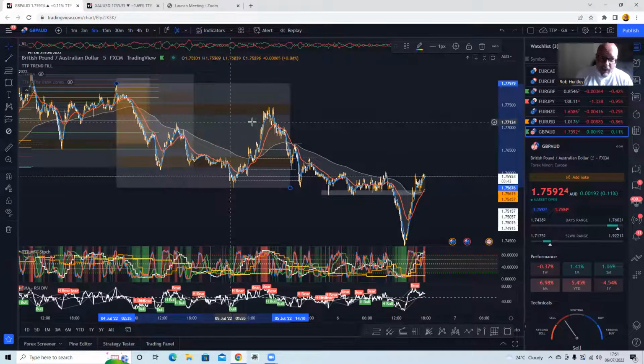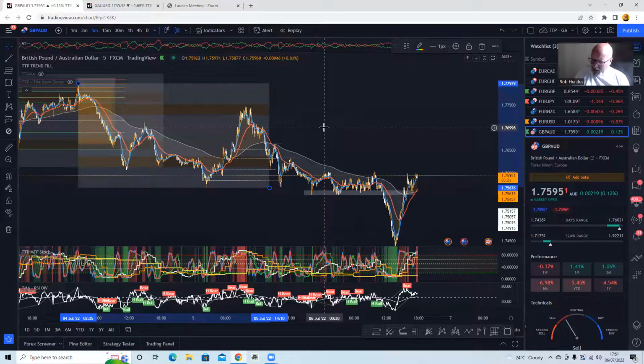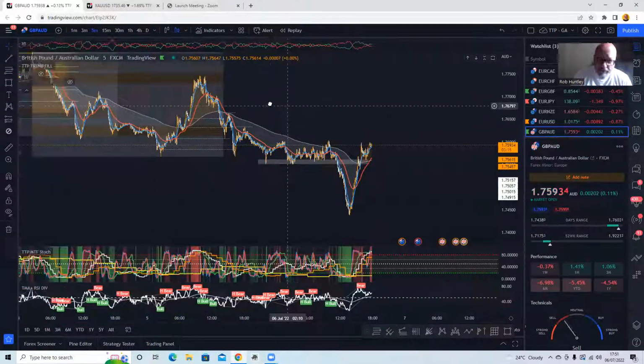So as you can see, price has pushed back up into this zone here, ready for a sell, and then has continued down here. Now, it did nicely yesterday, and it's done quite nicely today as well. Not huge gains on the account, even though there's been a decent move.